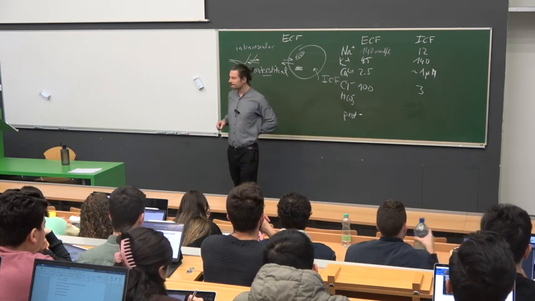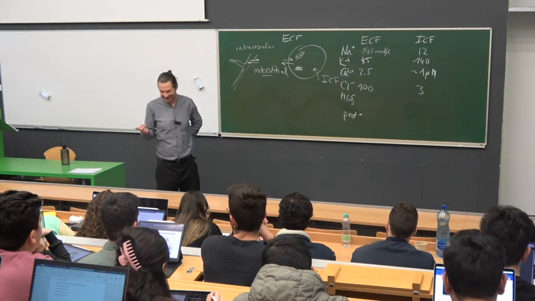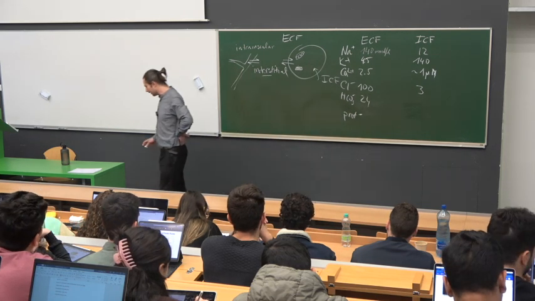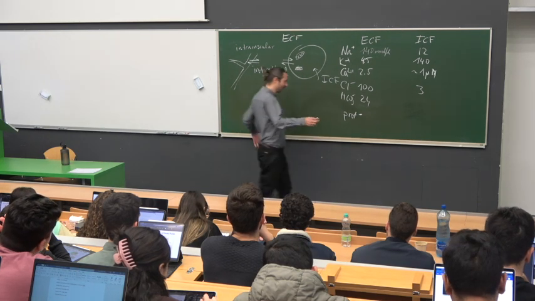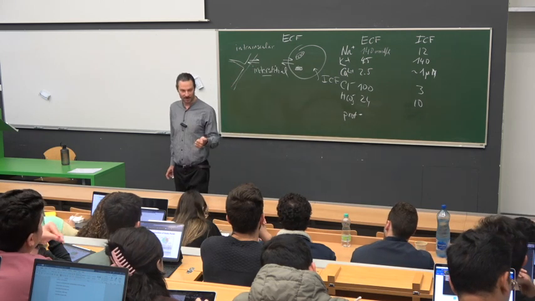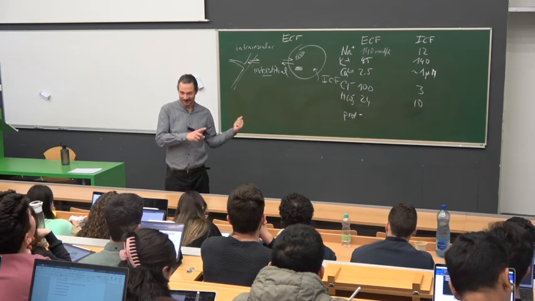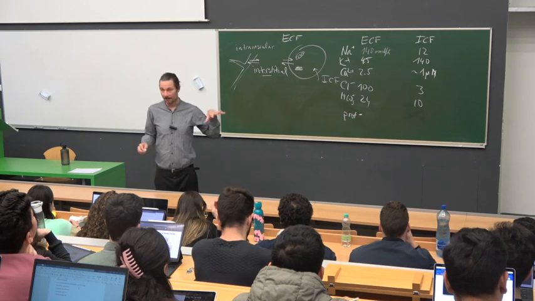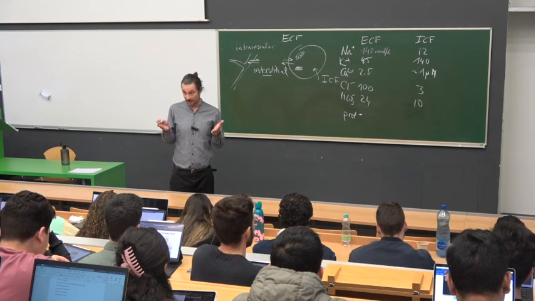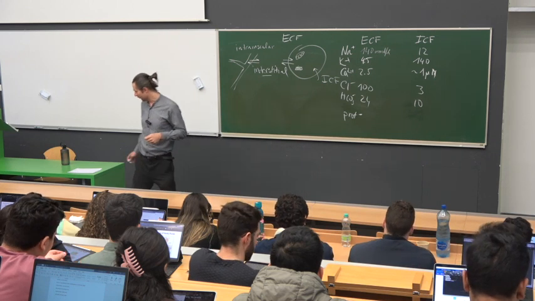is definitely it. Outside of the cell, any idea? Yes, about 24 millimolar. Inside the cell, it's a little bit less, but not massively. Again, I'm not showing you the numbers for you to write them down and memorize them. They may differ, and there are some ranges, and there will be time for you to memorize them, not now. What I'm trying to show you is that, especially in some of these electrolytes, there are quite significant differences, and we'll see in a second what these differences can give rise to.